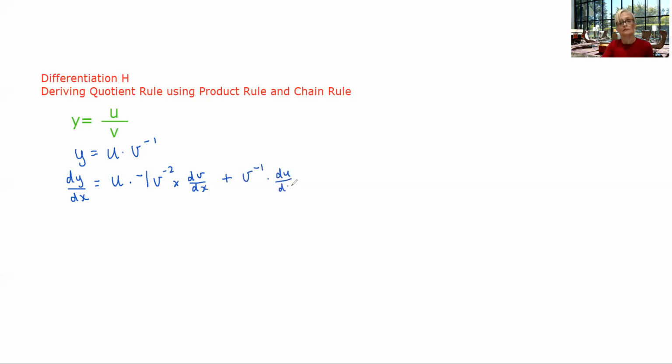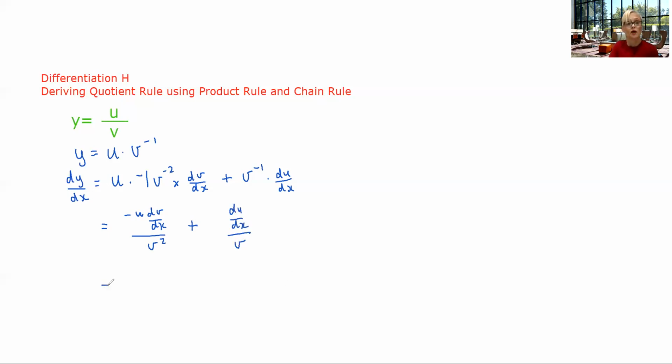That bit's easier. Okie dokie. All right, let's see what we've got here. So we've really got a -u dv dx on v squared. This is just the negative goes with the u dv dx and the v squared is in the denominator because that was a v to the -2 plus du dx on just v to the 1.